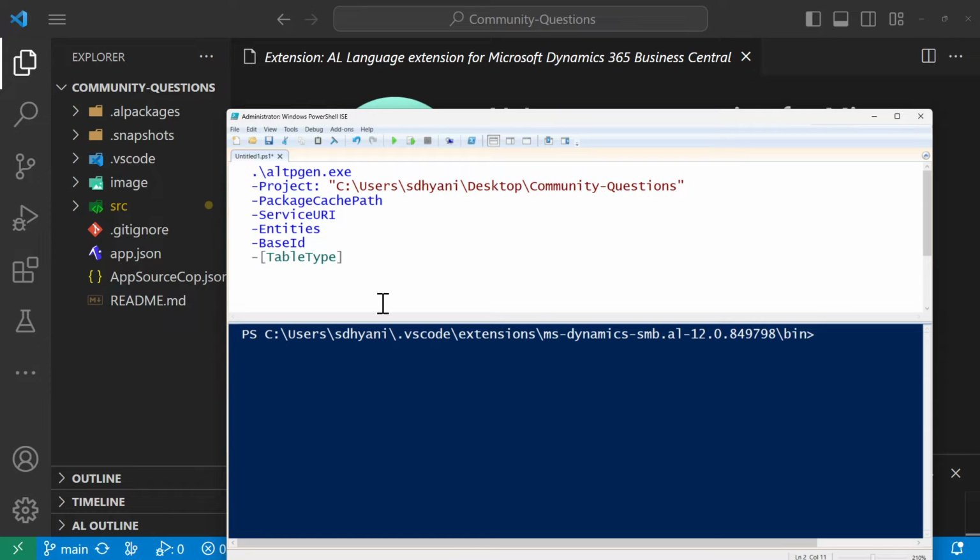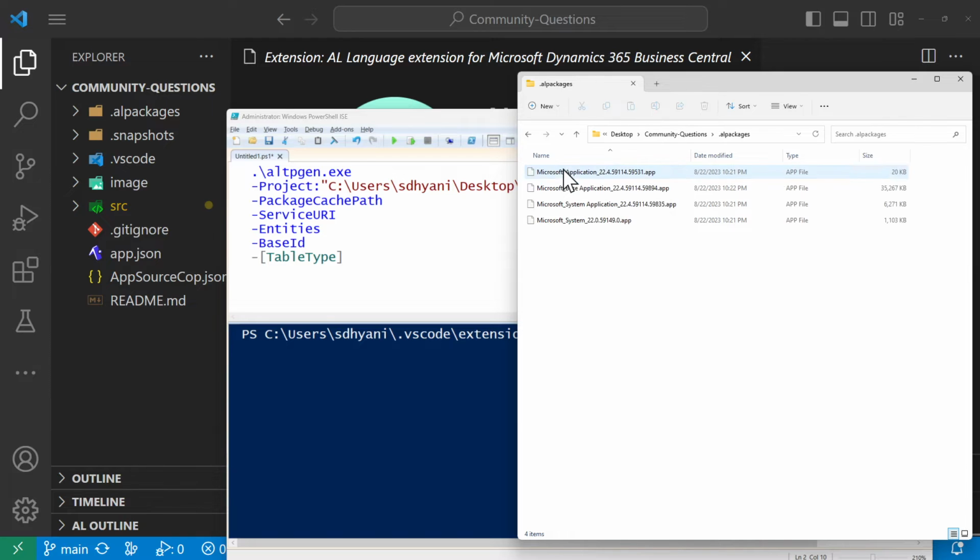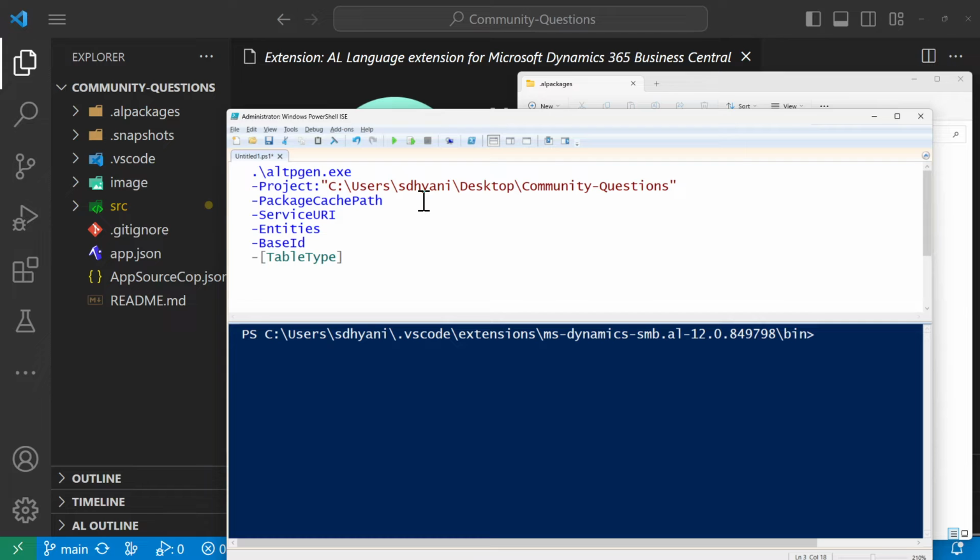So that's done. Now the next is the cache path, where you are storing your AL package symbols. I'll copy this, use a colon again, and paste the path there. That gives me my cache path.